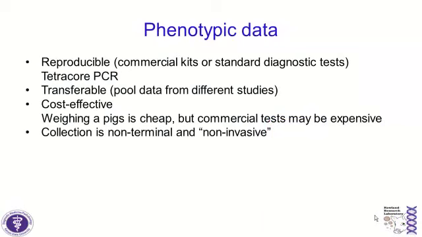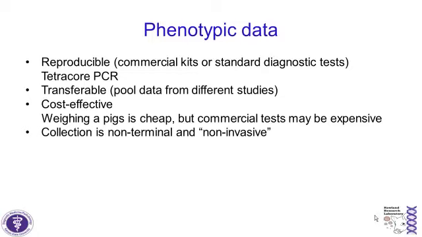In types of the data that we collect, one thing that we wanted to make sure was that everything is reproducible. And so we oftentimes use a commercial kit. And that's what we use for our PRRS PCR, or we use standard diagnostic tests whenever possible. And this allows us to make this data transferable. We can transfer it between studies, but we can also transfer it between research groups. If there's someone in China or some other country who uses the same model and gets the same data, then there creates an opportunity to pool these data together into larger studies.